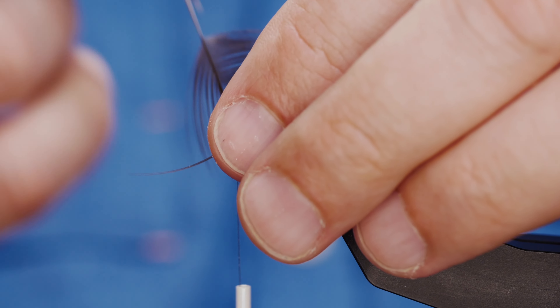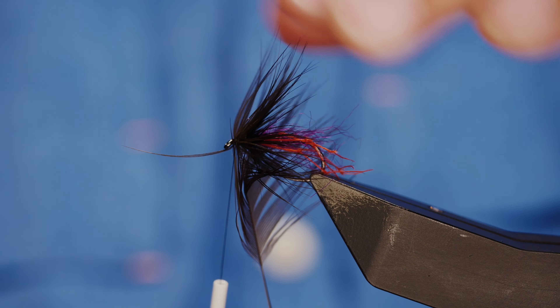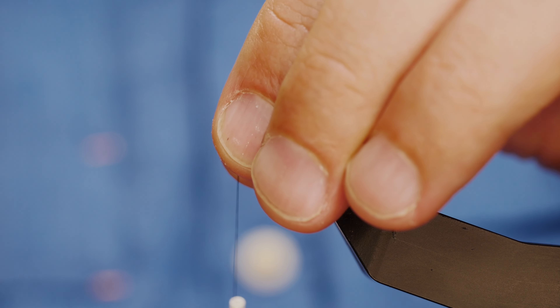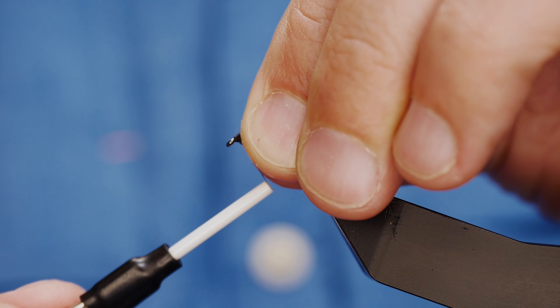How would I fish this? Certainly as a team of flies — it's primarily designed to fish from a drifting boat targeting rising fish. Probably on quite a long leader, anywhere between 18 and 22 feet. Depending on clarity of water I would usually fish three hoppers together. Any fish you see swimming up lanes you can pull this across their nose and more often than not you'll get an immediate reaction — they'll either come and chase the movement of the fly or take it straight off the top as it lands.